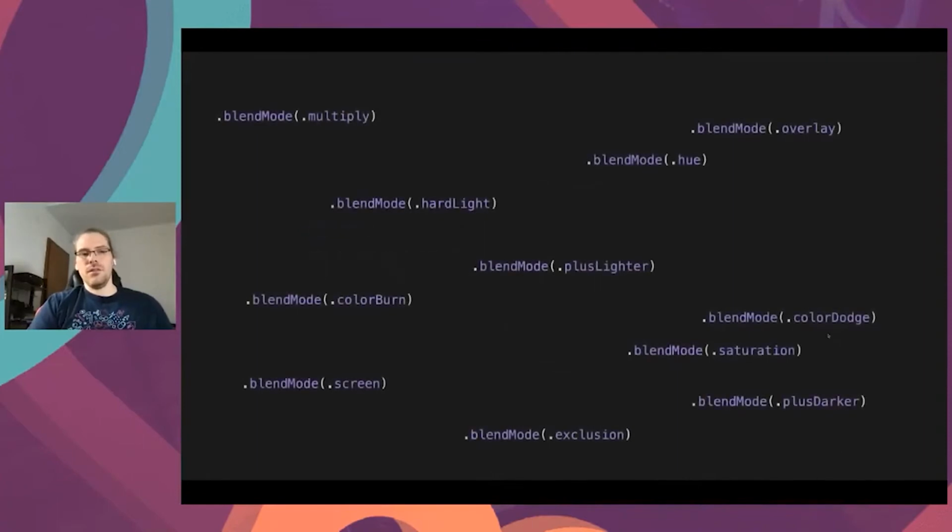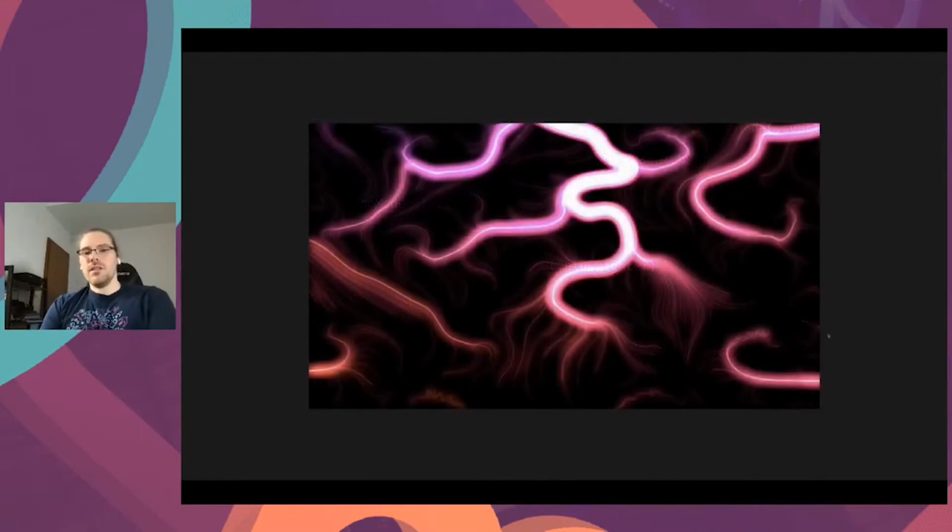Blending is one of the simplest view modifiers that you can use. And if you are familiar with Photoshop-like software, it's nothing new for you. By setting the blend mode, you can mix the layers of your views together. So you can change opacities, colors, multiply colors together, etc. I especially like the blend mode plus lighter when I have views on a dark background, which has been set up in this example.